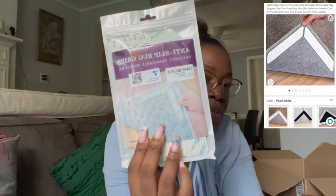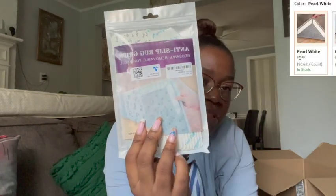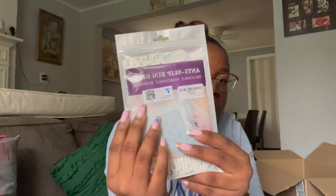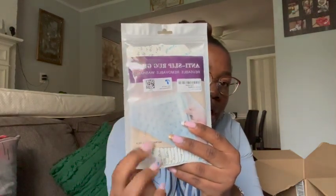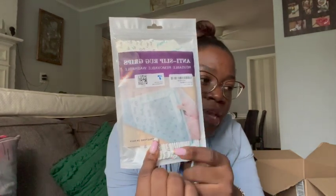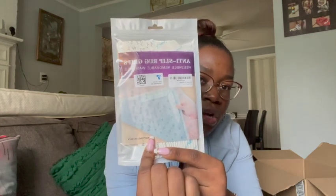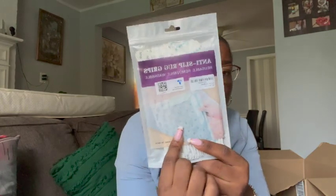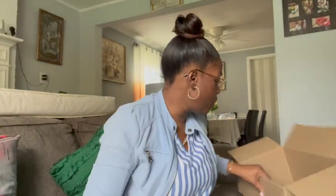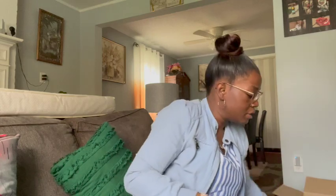I got some more anti-stick rug grips. These are amazing, but it depends — like putting it on the fluffy rug I bought for Tivania is not going to work. You have to have a sturdy rug like Tristan's, because it would rip the whole bottom. Basically what you do is put it underneath the rug and it holds it to the floor so there's no movement. It helps especially if you have rugs under a dining table or in a bedroom. I had one pack already and bought another pack just in case.